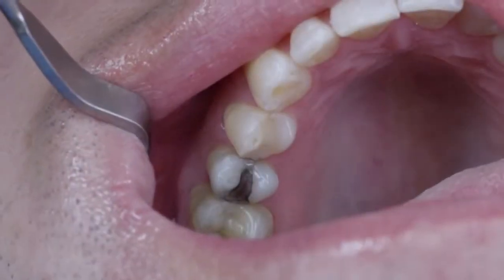A patient visited my dental office for a routine checkup. During X-ray diagnosis, I discovered a cavity in tooth 1-4 that required treatment.